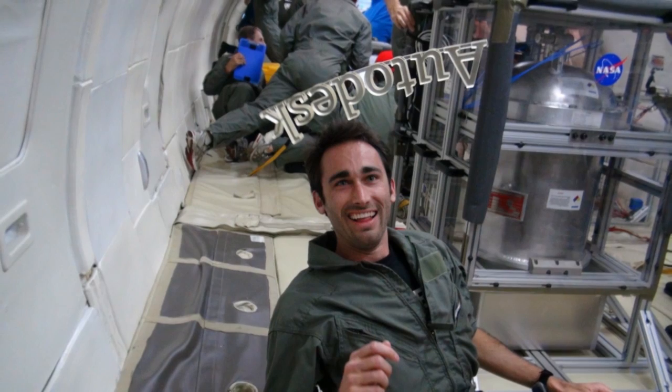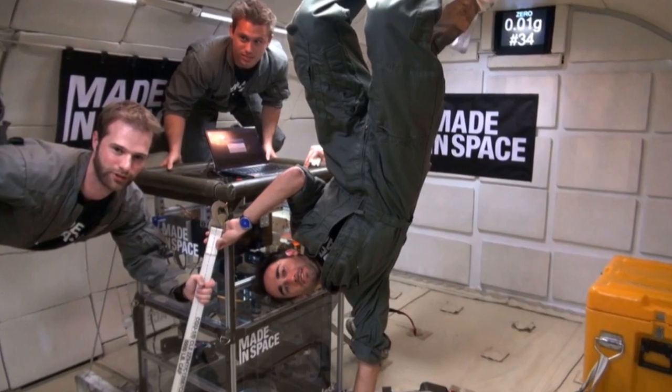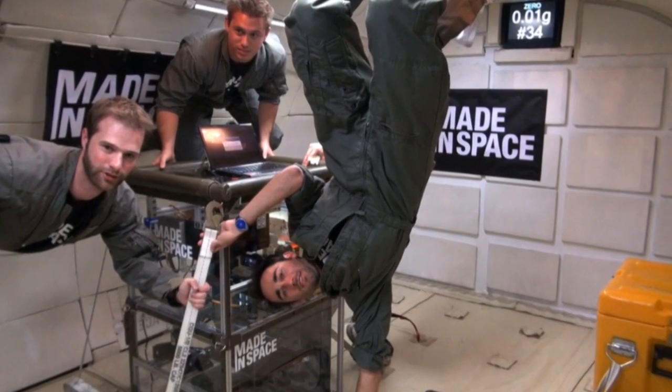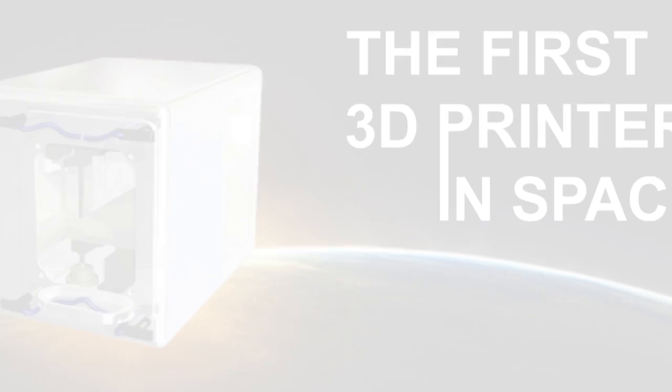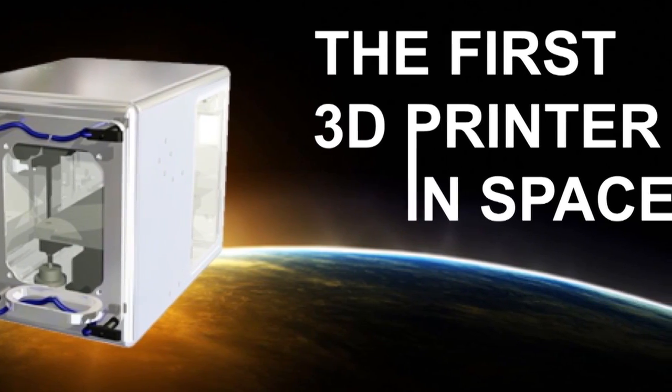It's fully enclosed in metal with a glass window so astronauts can see what's being printed. The plan is to use the printer to print spare parts like clips and buckles, as well as replacement tools. The trip will also be a test of how microgravity will affect the technology. Though the printer has been successfully operated across three suborbital flights, it has one more flight to get through before the big launch.